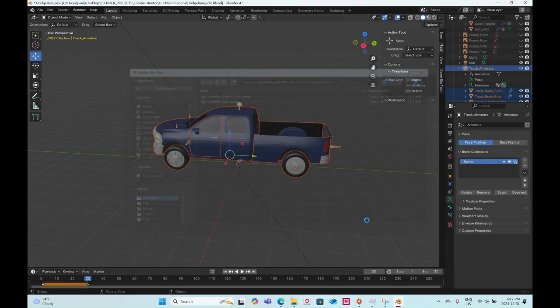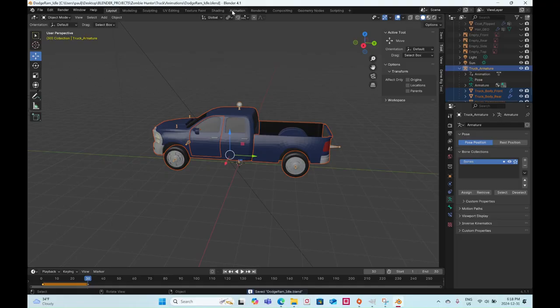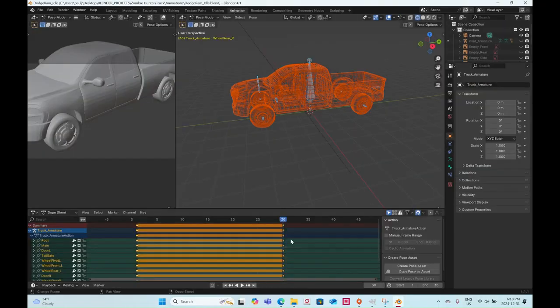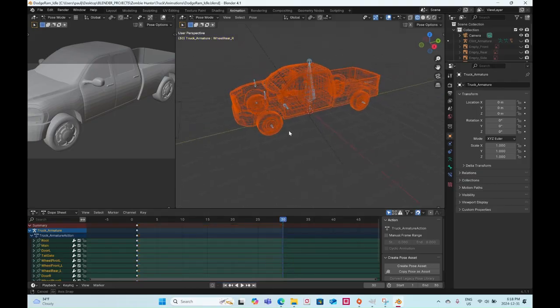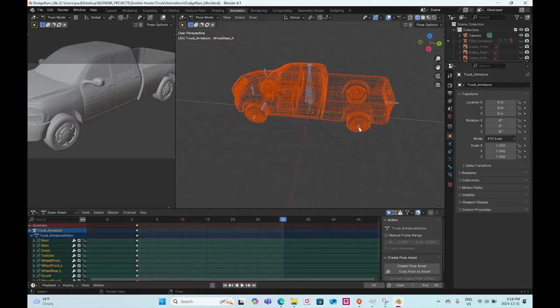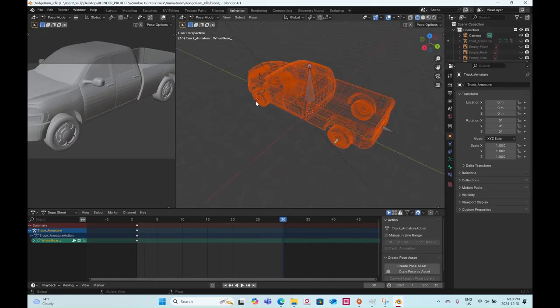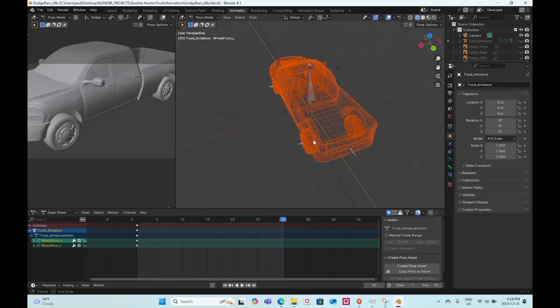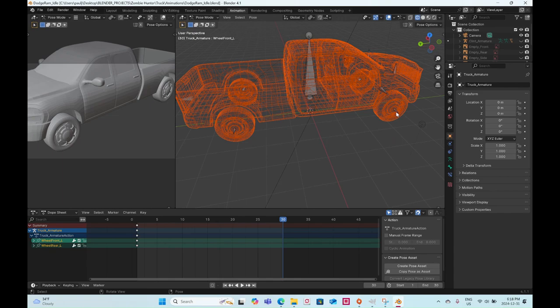Once more, animation tab. This time I'm going to delete the last frame, and this one is just going to be driving forward, so I'm just going to animate the wheels.